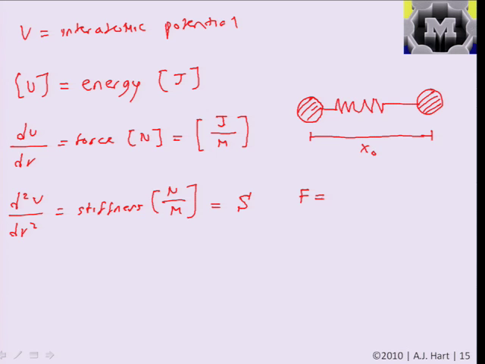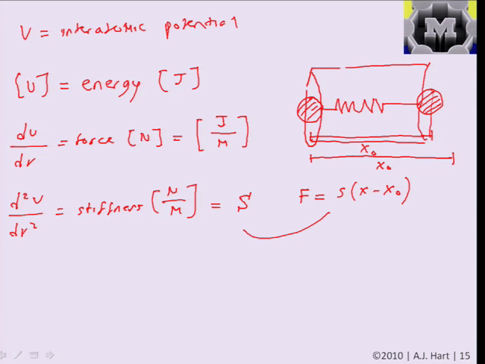the restoring force, if I pull the atoms apart, is going to be, just as we would say for a macroscopic tension spring, the stiffness S times X minus X naught, the displacement. Now let's make another very coarse assumption that this is like a little bar in tension. Let's define a cross-sectional area as approximately equal to X naught squared, like one circular area of radius X naught as the cross-sectional area of this piece.